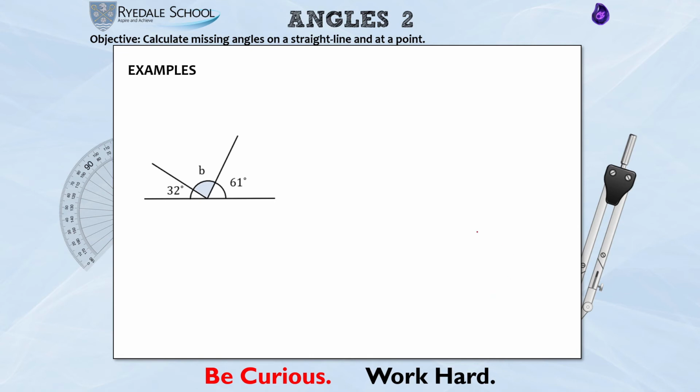In my second example, we are still dealing with a straight line, but this time it's split into 3. So if I'm going to work out what is left for B, I need to see what I've used already. I need to add these two angles up. So let me just quickly add those and see how much we have used. So we've got 32 degrees and we're adding 61. And yes, I might be able to add this in my head, but I'm going to use a little bit of place value. 2 add 1 is 3, and 3 add 6 is 9. So those two angles add up to 93 degrees.